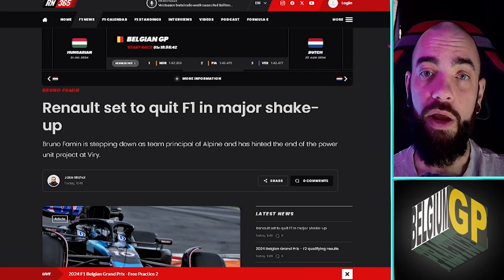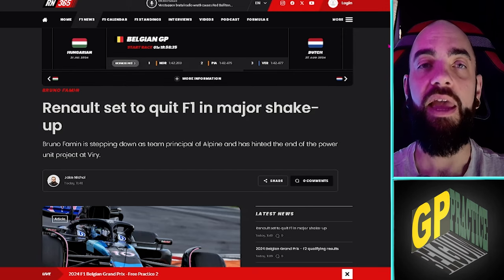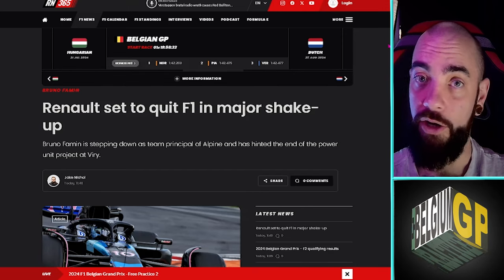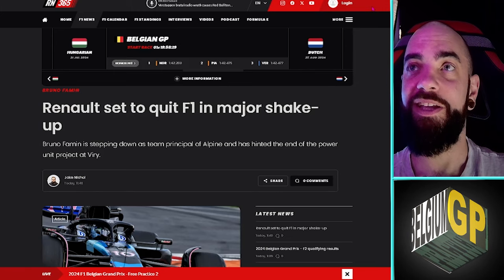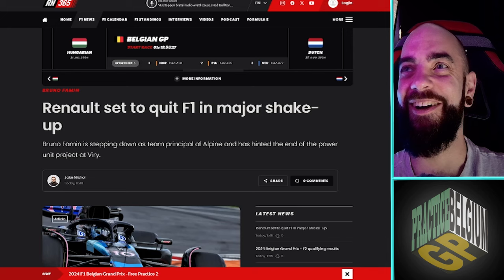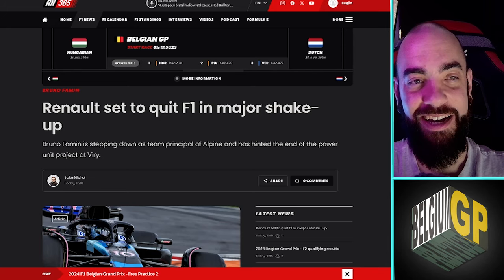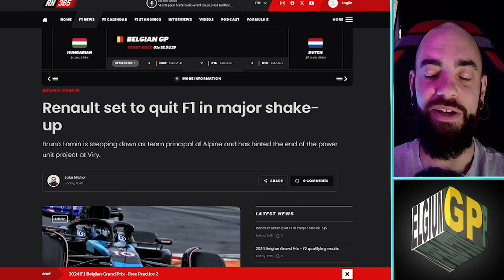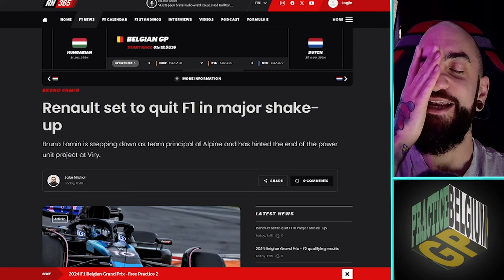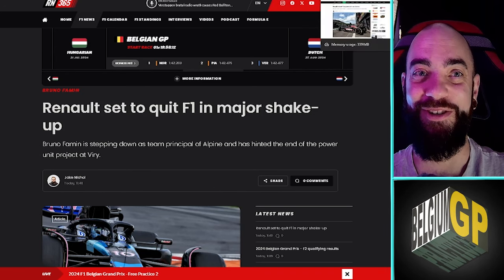If they say no, and Renault does pull out, the engine manufacturer with the least amount of supply has to take up that offer. Has to. I don't mean optional, like, oh, we don't really want to. They have to. Which means that Honda would have to power them, which is hilarious, because Renault is actually linked with Nissan and has been for many years. So to be powered by a Honda engine would be a media nightmare in Japan. It would be awful for the Renault group.